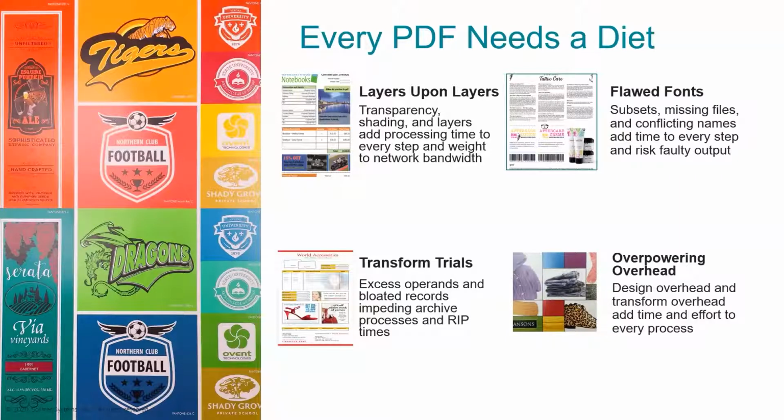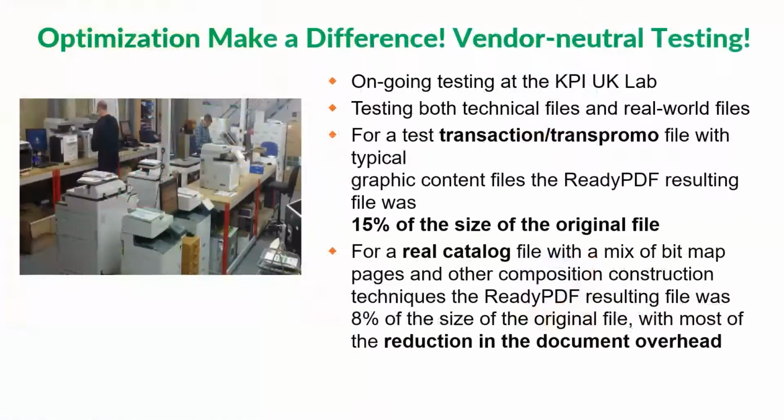This is part of the talk track that we've had with ReadyPDF since I first fell in love with ReadyPDF. A lot of it came down to the ability to correct a lot of these problems. So we know that optimization makes a difference. And we know that you can take a PDF that has been through multiple lives and put it through a process that will optimize it and create something that is more amenable to the processes that you have and that you need.